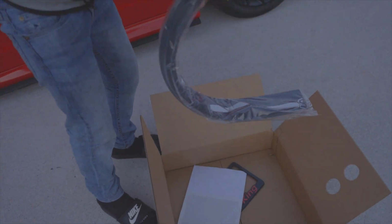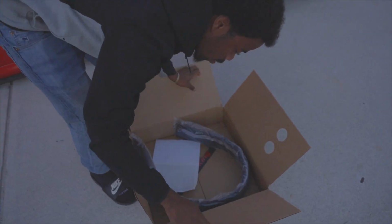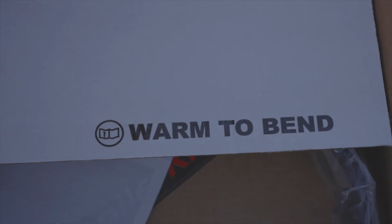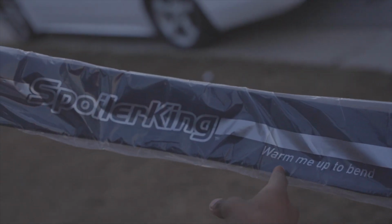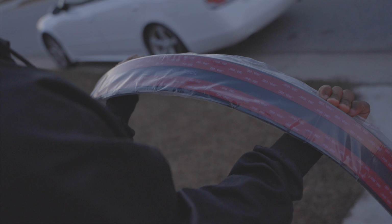So what all comes in the box is this right here, man. But hold on, we're getting too far ahead of ourselves. On the box, it says warm to bend, as y'all can see. So when I get it out of the box, it's gonna be in the plastic, and it needs warming up to bend. That's on the plastic too, in case I forget.